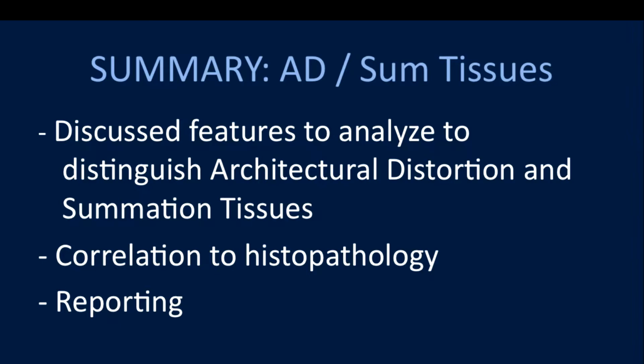Right, so we're looking for mass, calcifications, architectural distortion. So are there now features of a mass, yes or no: ovoid shape, homogeneous in density, convex margins outward? Okay, no. So then is it distortion, with straight lines in a spoke wheel fashion, or not? And if it's not, then it's summation tissues. So I get a little bit confused, going from evaluation of distortion to the 6-month follow-up, where we're not following distortion, we're following summation tissues.